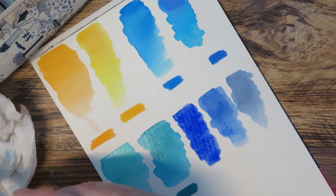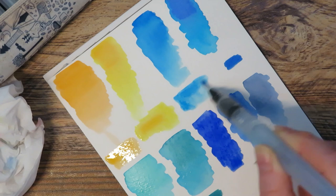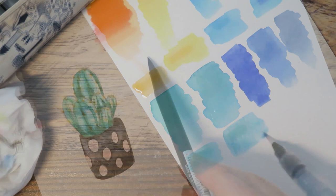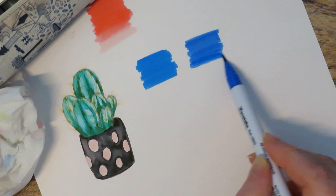And then this is them all dry. So they're all completely dry now. And I'm just comparing to see which ones leave a stain and which ones don't. So they all leave a stain when completely dry, but the Zig ones leave a stronger stain. I don't know whether that's because they're more pigmented. I'm not really sure.